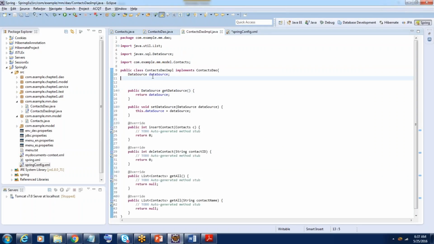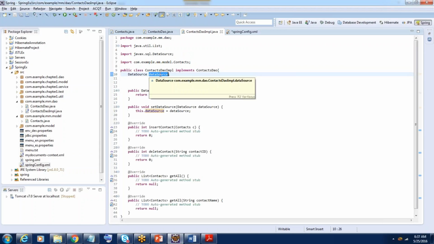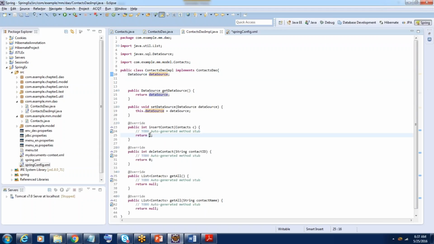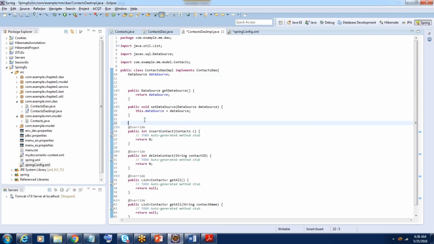Now let us come back to this. Over here you already have the connection object, and you need not write any get connection method. Directly you will get a data source connection object over here. Set data source, insert. Private final String.